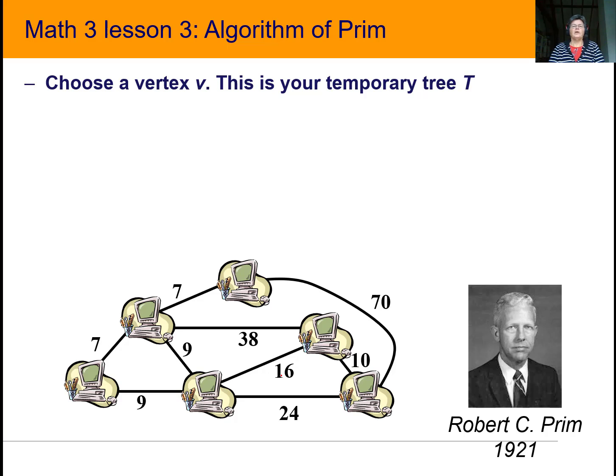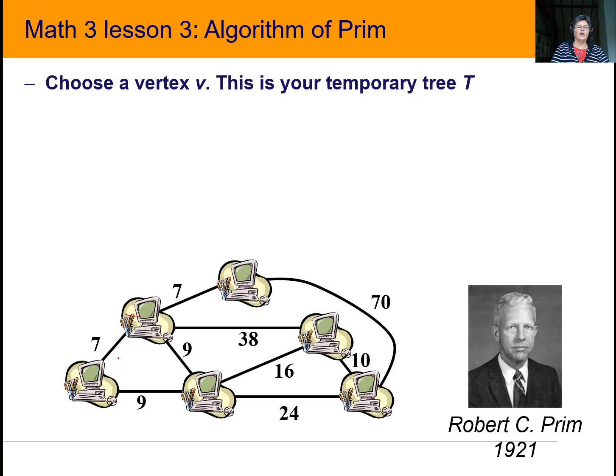And Mr. Prim said, okay, we just don't take all edges randomly, almost randomly, when they are the lowest in price, but we'll keep it a tree. So it's not allowed in Prim's algorithm to have such a detached element like this edge 10, which we saw in the previous algorithm. So we keep the tree a tree.